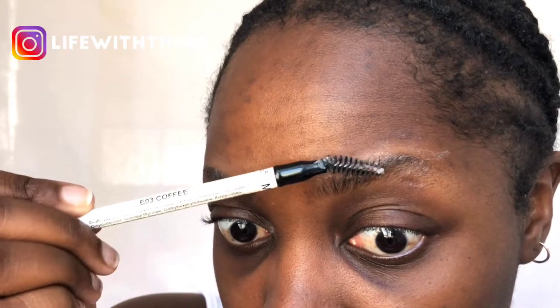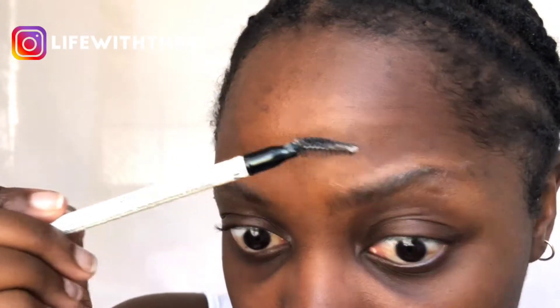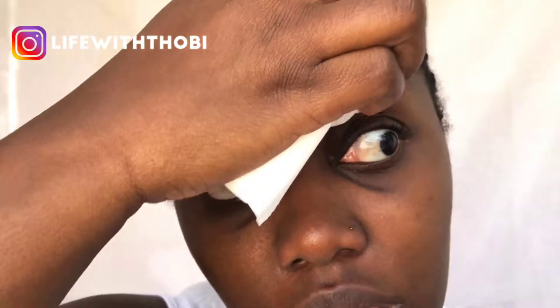I just kind of shape them into the shape that I want them to be. I did put a little bit too much soap on here, so I'm just gonna take a tissue and dab on it a little bit just to absorb it. Once that's done, you're just gonna wait about five minutes. You can put on your primer, you can do whatever you want. So now that your eyebrows are dry, they should look a little something like this.